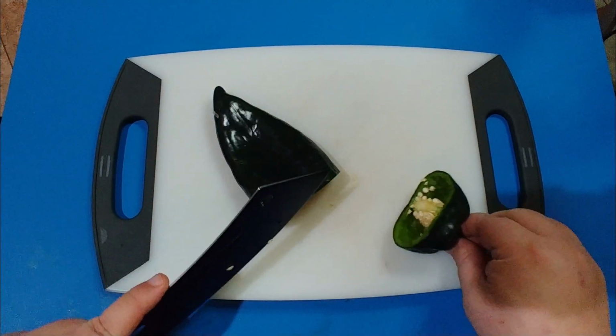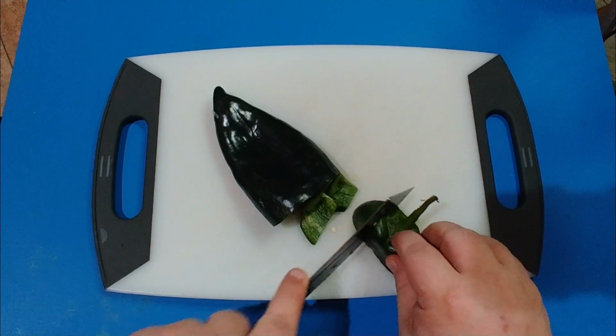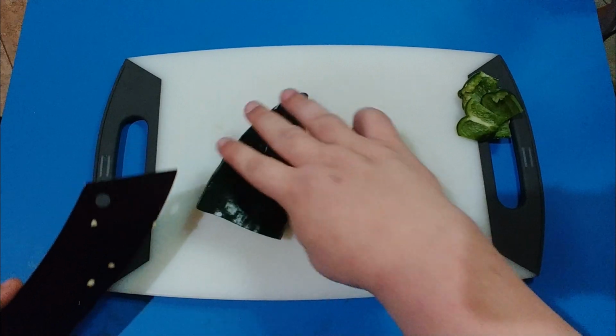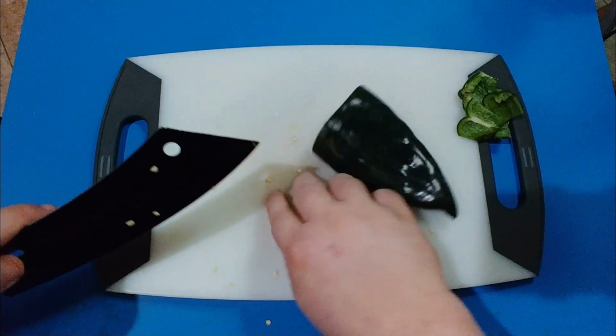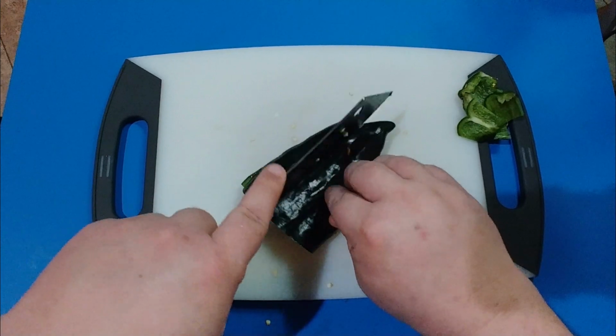So I like to cut the butt off. Now I like to use it. Oh my gosh, this thing is so sharp. Oh, you guys, this thing is so sharp. Chuck that in the trash. Put that over here. Try to cut the innards out. Scrape the innards out there. All right. You guys, this thing is amazing.